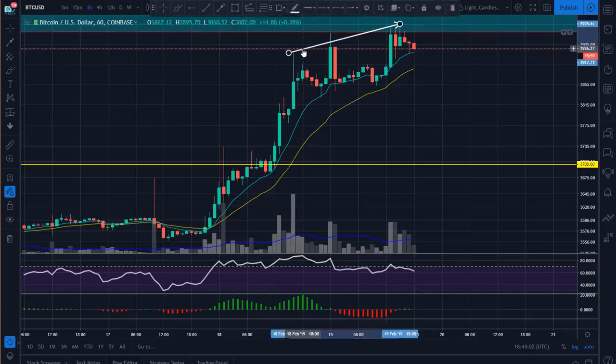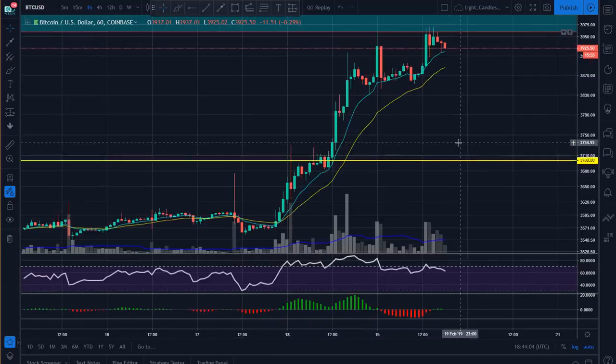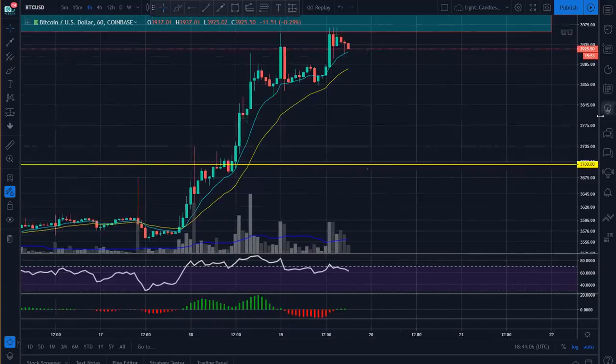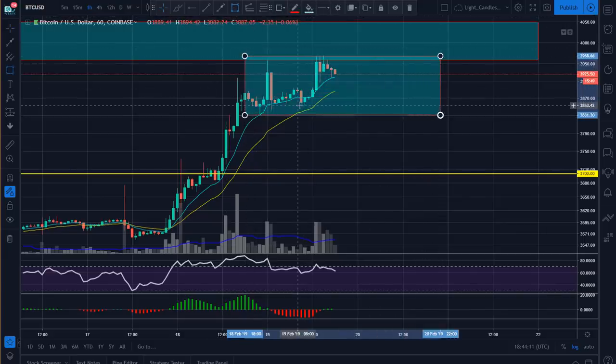Like I said, I don't want to necessarily say this is going to come crashing all the way down. That's certainly not the case, and best case scenario in my opinion would be that Bitcoin just kind of sits tight here for a couple of days, because I believe in that scenario we'll see some pretty decent moves in some of those alts that haven't had quite those breakout moves yet. And we'll take a look at a few of those names right now.